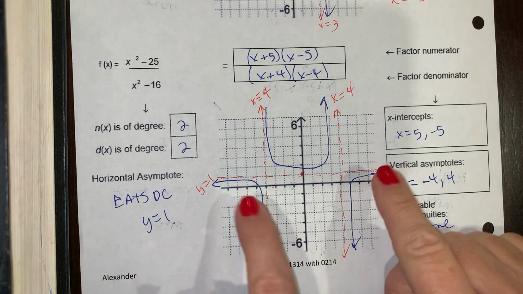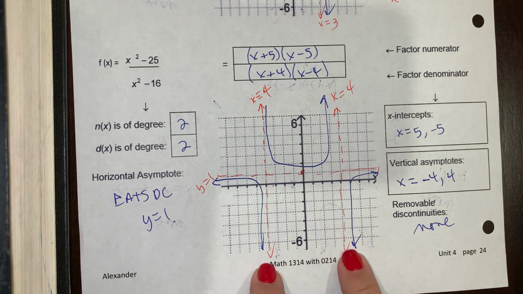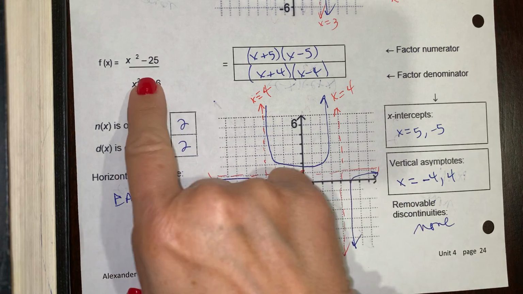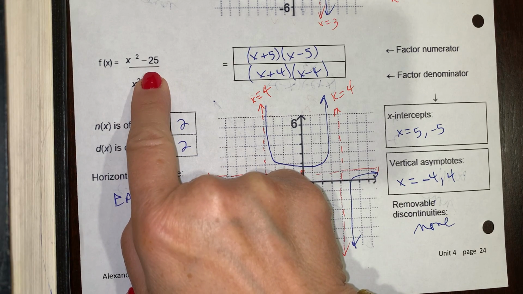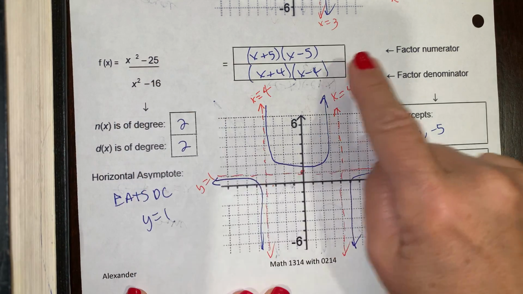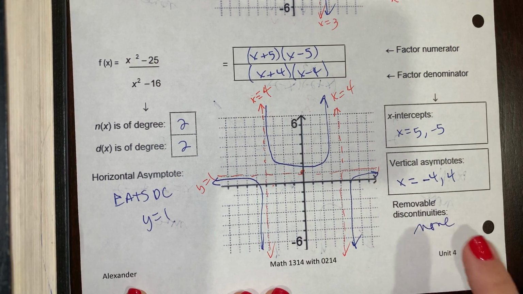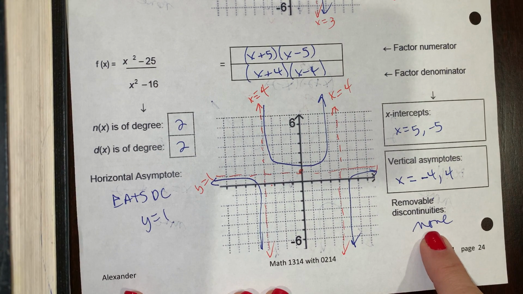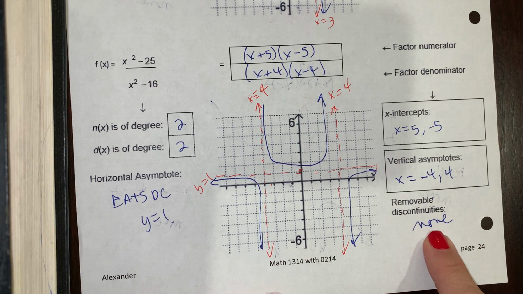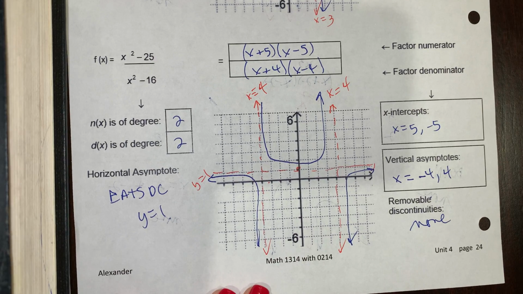So this had both a horizontal asymptote, had 2 vertical asymptotes, had all sorts of things going on. And this was the difference of 2 perfect squares. Now they were different, so nothing would factor out, so that it didn't have a removable discontinuity. But this is the sketch of that graph. All right, I hope that helps.